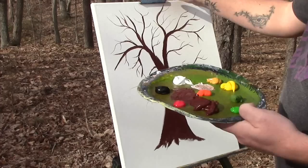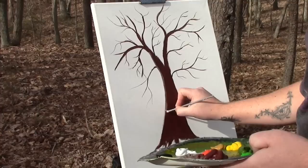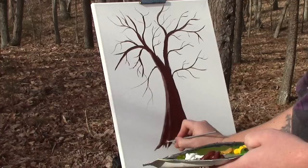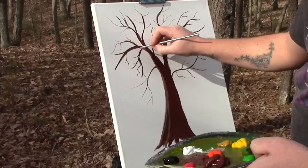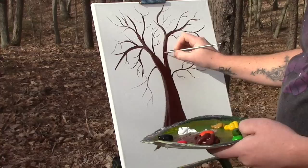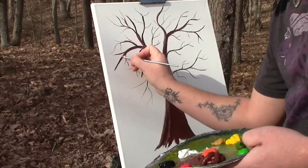Since my sun is over here to my left, I'm going to go ahead and put in a light source shadow on the side of the tree. Now, this is what gives it depth. See what I'm doing here — I'm going out to where I've marked my roots, because that's a dark space, and that's going to give you your lights and your darks. When you get up here to the curve of a branch, the sun won't hit here anymore, so you're going to stop and continue up here, and you can even go down a little bit so it shows real depth in the branch.